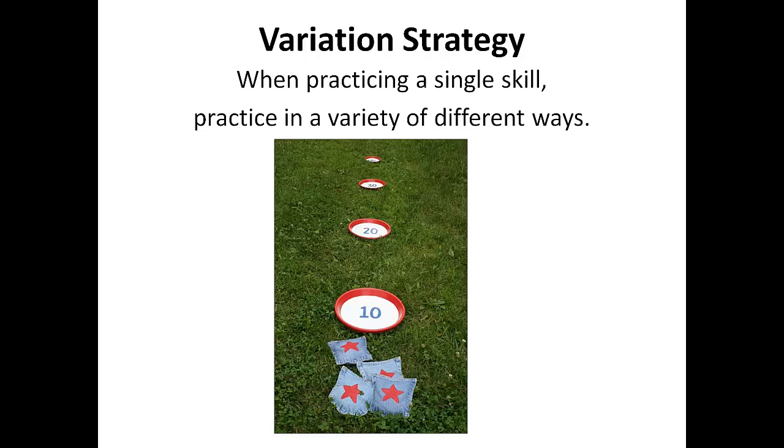Since we live in Ohio, I'll give you an elementary example you can all relate to. The varied practice strategy is a form of practice where the learner practices problems or skills that are similar, but not exactly like the test or the actual situation they may encounter. The authors use the example of the beanbag toss, similar to the cornhole game in Ohio, where one group of students practiced the two and four-foot throws — a form of varied practice — while the other group practiced only three-foot throws. When both groups were tested on the three-foot throws only, the former group who practiced the two and four-foot throws succeeded over the group practicing three-foot throws only.